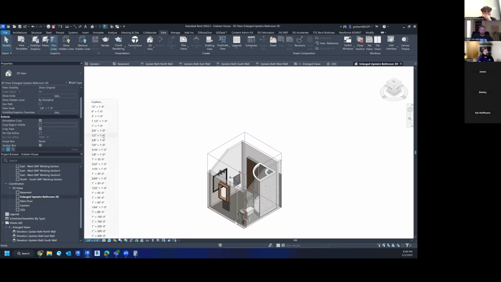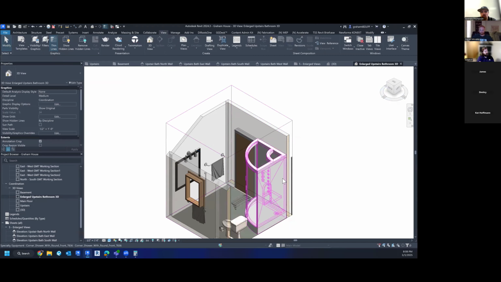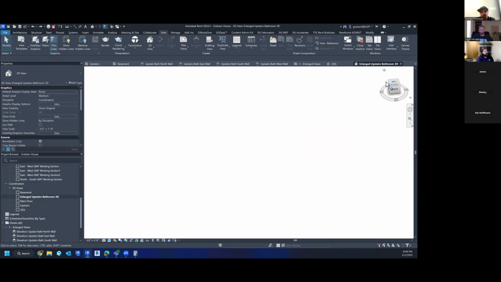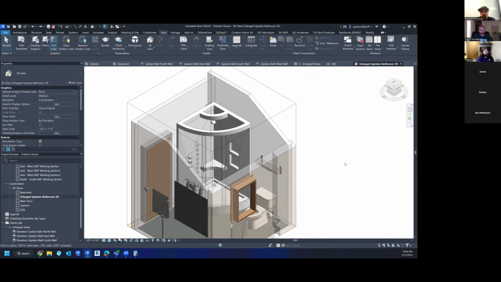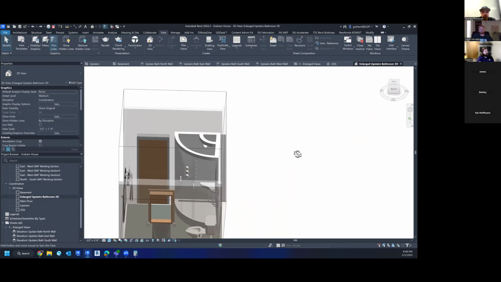And I'm going to put it at 1/2 inch scale, just like the rest of them. Put it in an orientation that makes sense. Maybe I don't really want to see that back wall. I'm just going to pull it out. I think it makes more sense that way. Or, you know what? Maybe this isn't really even the right orientation. Maybe looking at it like this might be a little better. Or maybe it's something that you want to choose.